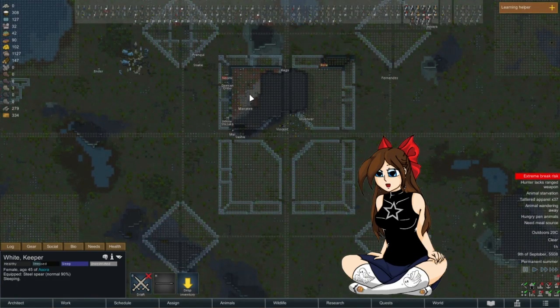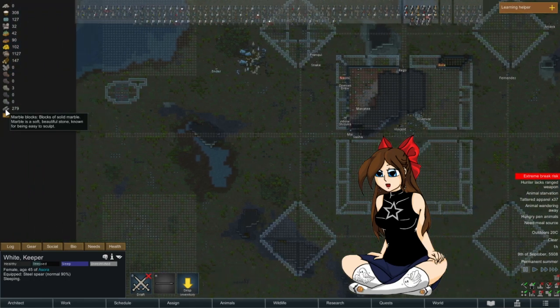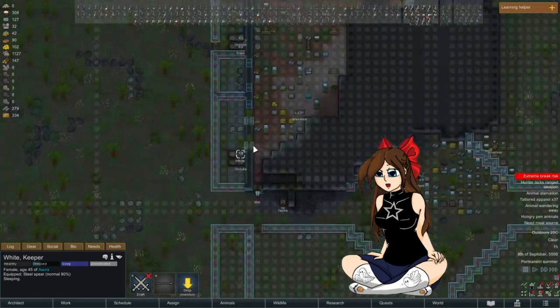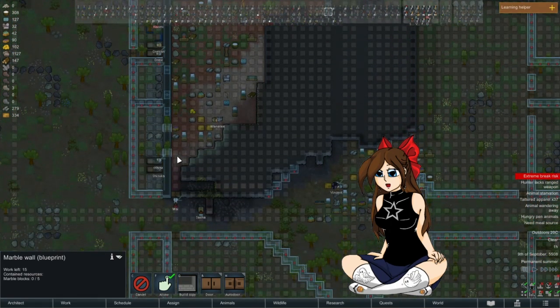Especially since I have very limited resources here. So I've only got what they've built. I've got 1,000 steel, which is great, but I'm already running out of marble. So I've only got like 200 blocks of marble left, and I've got a lot of these crossed out, but I need them to build a couple of doors with wood.